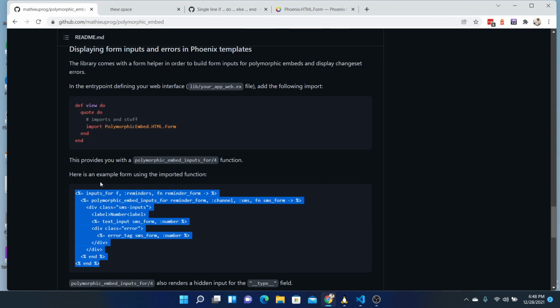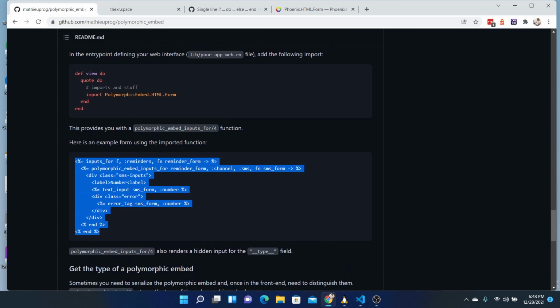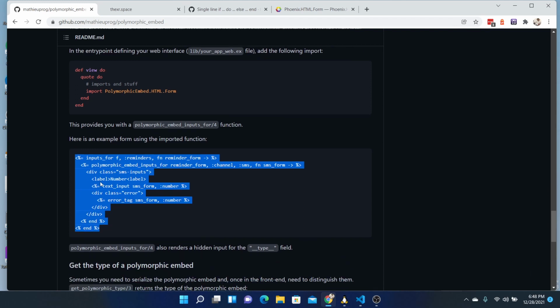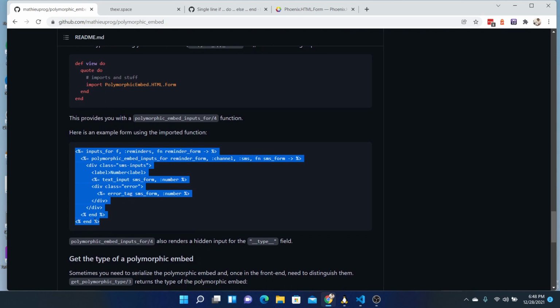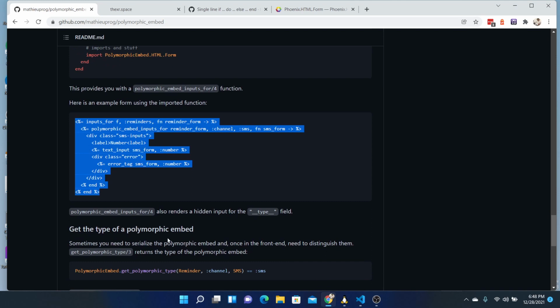Here's an example form using the import function. Also renders a hidden input for the type field. Get the type of a polymorphic embed.